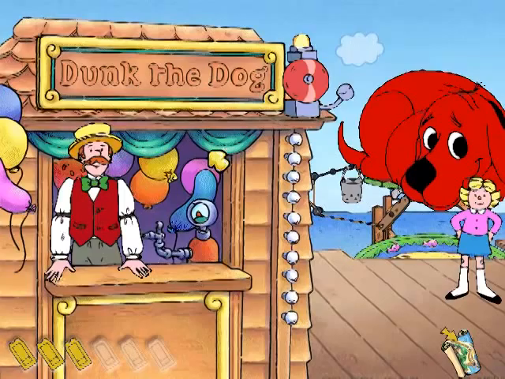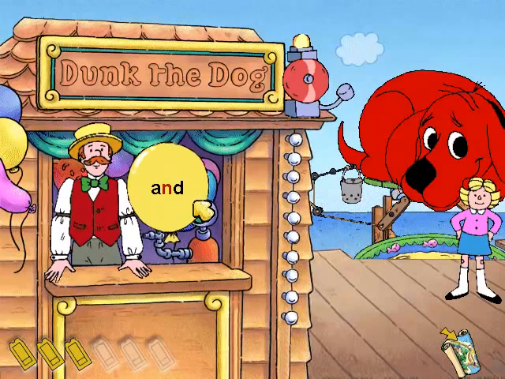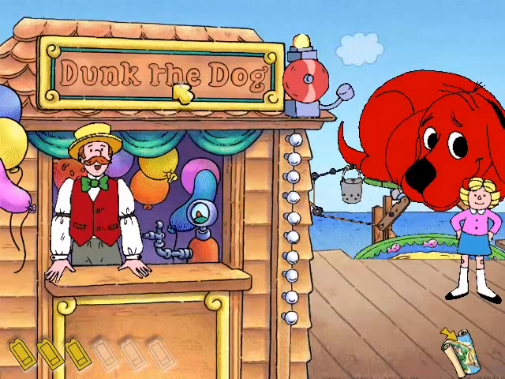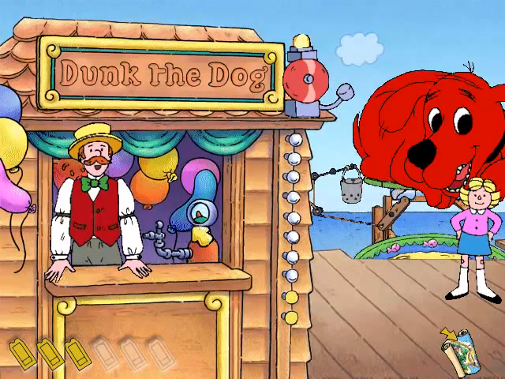Here is how you play dunk the dog. Okay, dunk the dog. Blow up some balloons. Alright, blow them up. A. N. And. Yes, we know it's and. You will see balloons like the ones I just blew up. Okay. Let's pop the balloon with the word rat. Rat. Right there. Nice work. Woohoo! Now, pop the balloon with the word and. And. Well, there's a Clifford balloon. Right. Clifford, would you like that? Pop the balloon with the word ran.